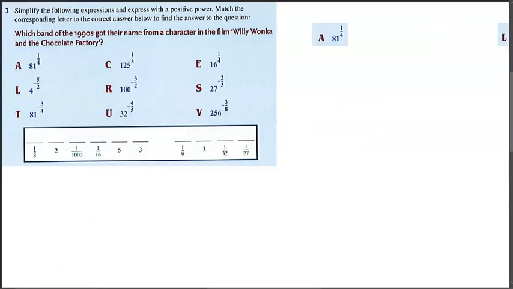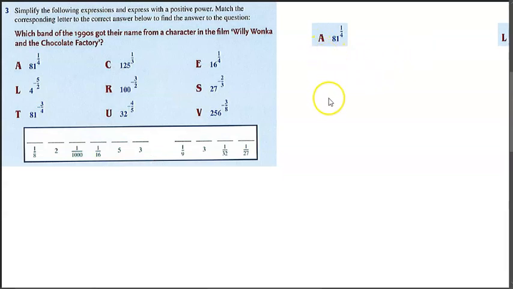The last example here, to do with Willy Wonka and the Chocolate Factory and trying to find the band name, we are looking at fraction powers. The only thing that's different about this is that the bases are numbers, so we are going to try to solve for this. We want a numerical answer with no powers within the answer, because there's no variables involved. They're all numerical values that can be obtained.